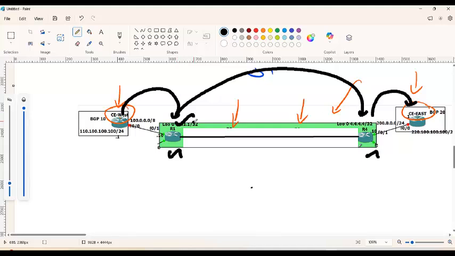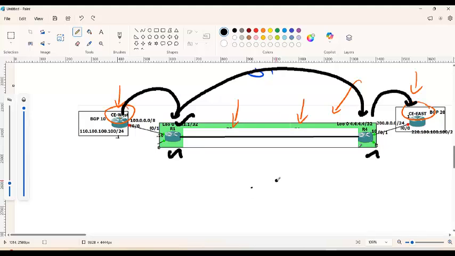According to the customer CE's VRF table in R1, the next hop is not router 2 or router 3. The next hop is this. This is that VPN that we created.